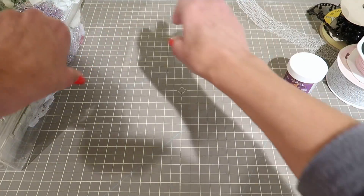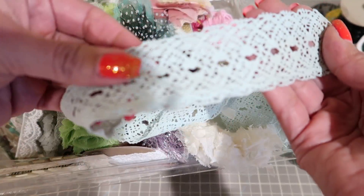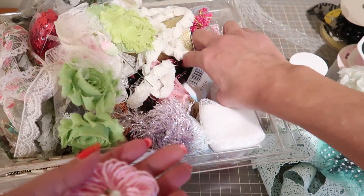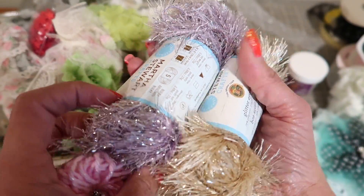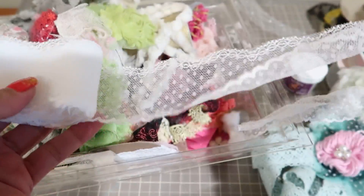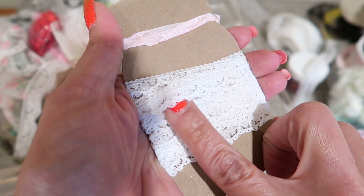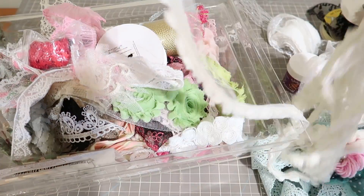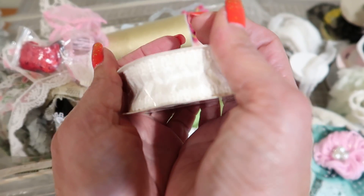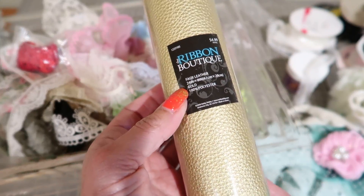Diamond dust. About three yards of this blue lace, and I think there's about two yards again of that blue lace. More flowers, eyelash trim in gold and purple from Martha Stewart Crafts. A few yards of Maya Road rosette trim. You're going to get this ribbon — you can see the design. And this gold pleather from Hobby Lobby — a full roll of that.